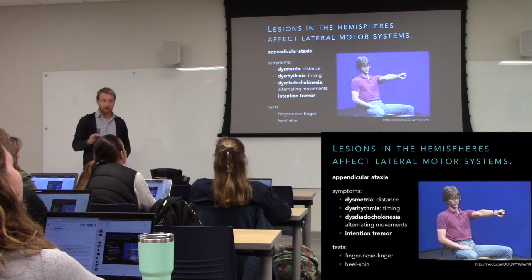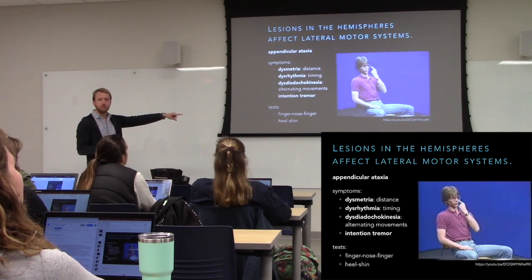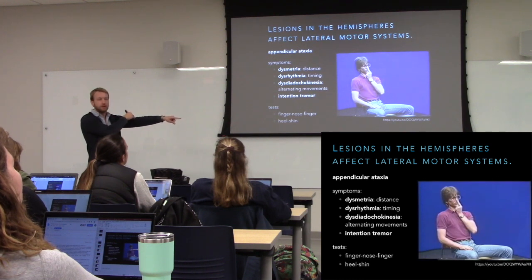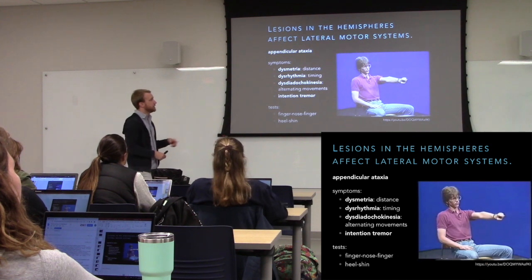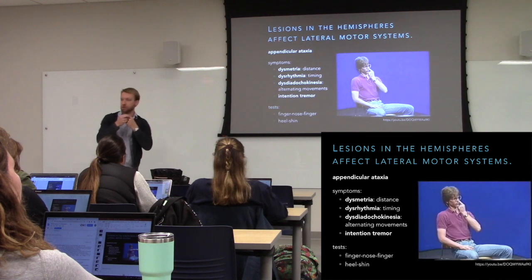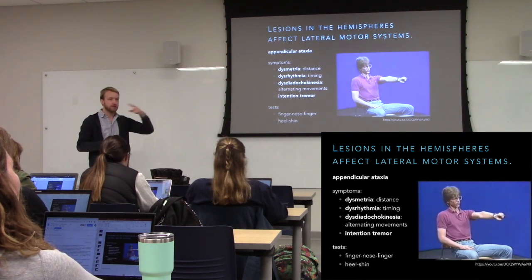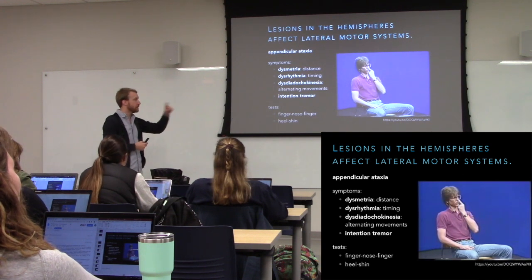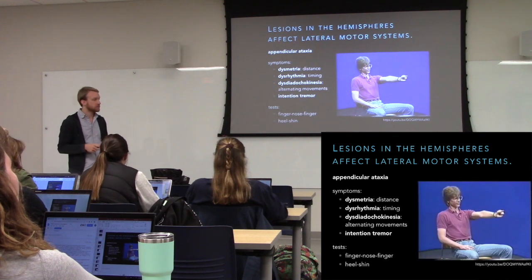Again, ipsilateral. We should remember this from the last unit. You notice that intention tremor. So it's difficult for him to control his agonist, antagonist motor neurons so that he doesn't sway at a joint. So it's hard for him to hold it still. And so he gets this kind of back and forth tremor there. And you can see his movements very uncoordinated. It's hard for him to coordinate each different joint into one smooth motion. Every joint is essentially its own thing he has to think about. And it's very tough to think about all those joints at once.